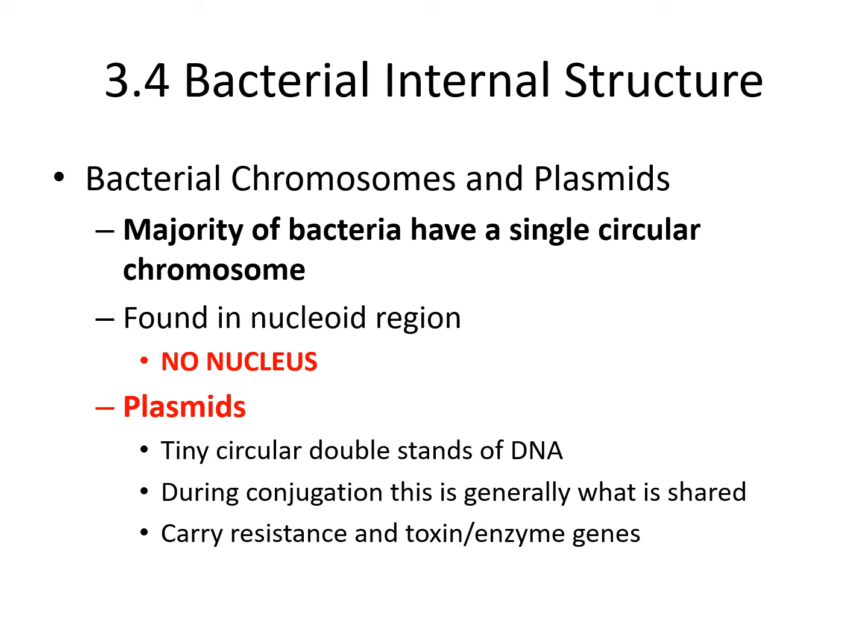Our chromosomes, our genome, us eukaryotes, measured in the billions for us mammals, for many plants, measured in billions of nucleotides, B. Bacterial chromosomes measured in millions, M. They also have secondary DNA structures known as plasmids. Plasmids are tiny, small, circular things of DNA that are going to be measured in thousands of nucleotides.